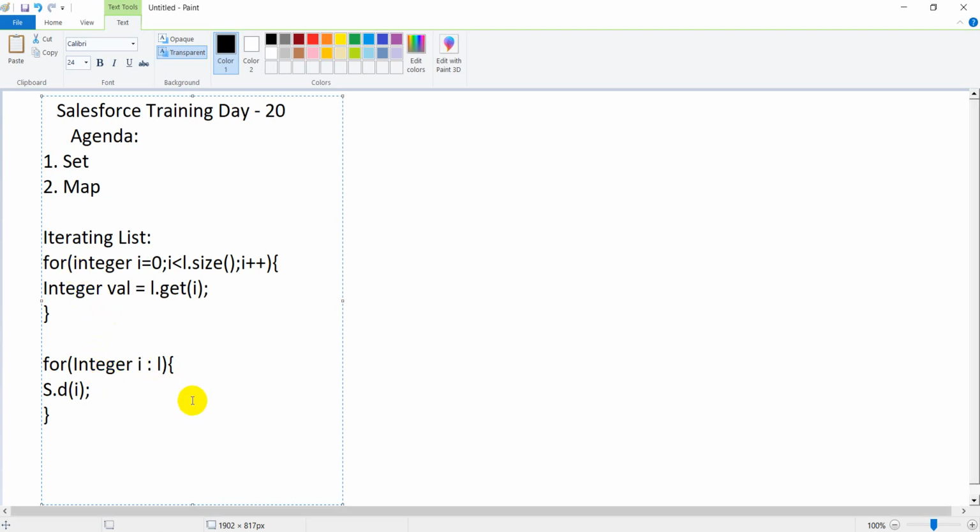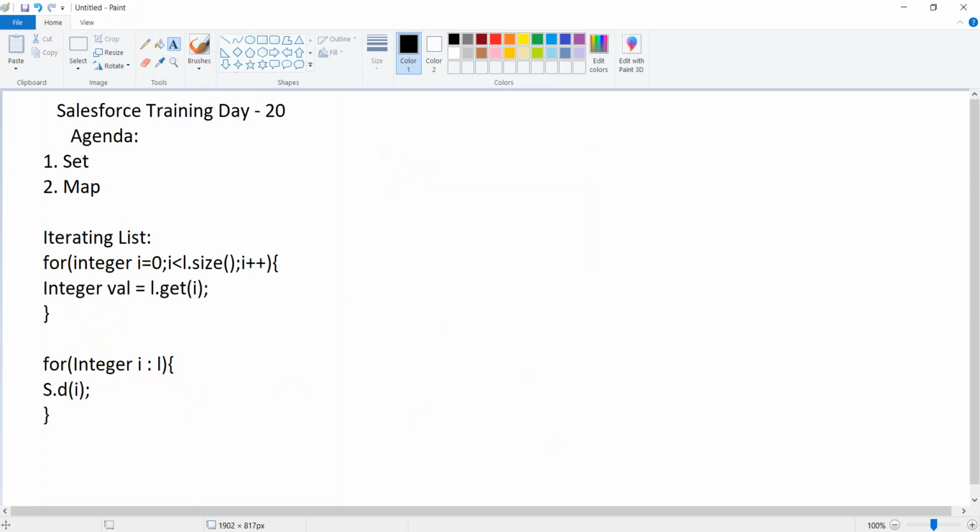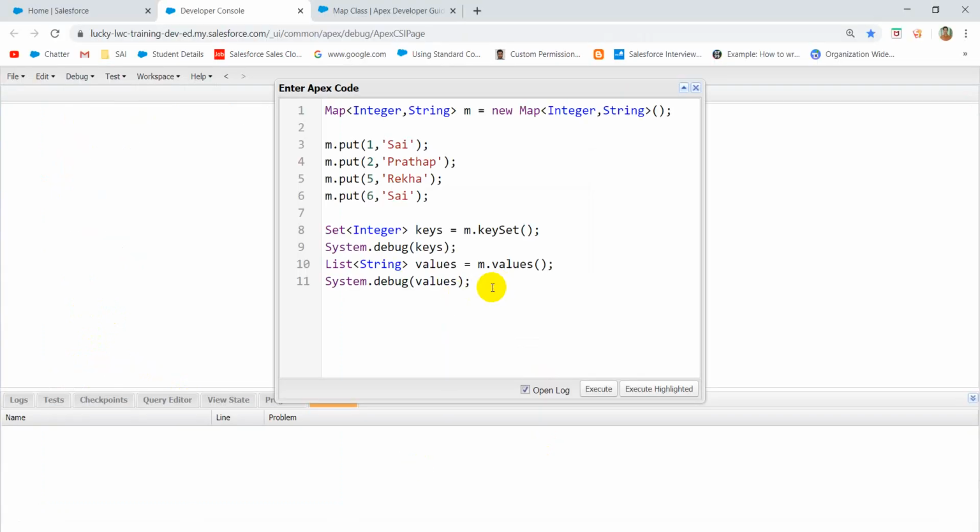Let me show that example. You have a set and you have a list as well. A list is ordered, and we know it starts from 0. That's why for the index we write i = 0, i < values.size(), which means till size minus 1 we have to iterate, i++. System.debug(values.get(i)).